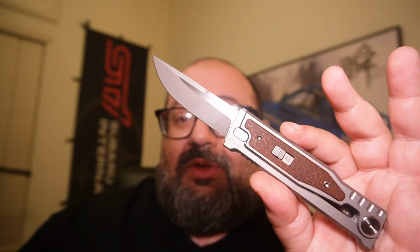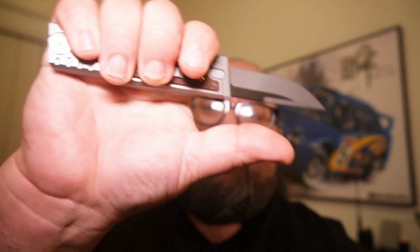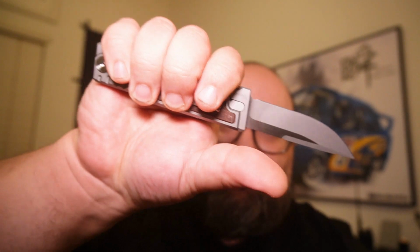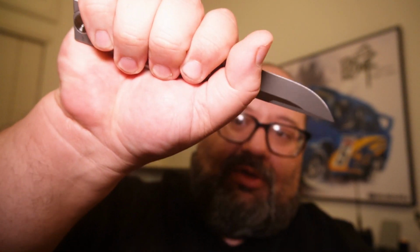But, dude, I kind of get the hype. I can see why a lot of people were really geeked about this thing when it first came out. I do think that this is the better option, though. And given the neutral handle ergos, given the size of it, even though it's a 3-inch blade and a smaller knife, even with my double extra large hands, I still get a nice full forefinger grip and no hot spots whatsoever. So I'm actually genuinely impressed by this.